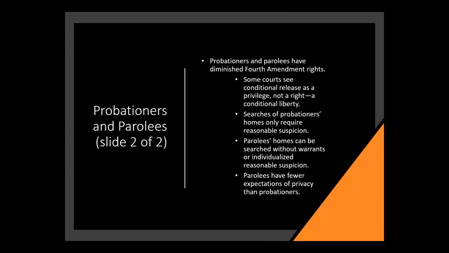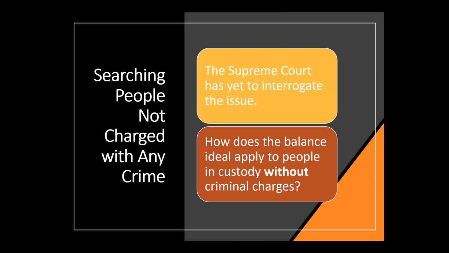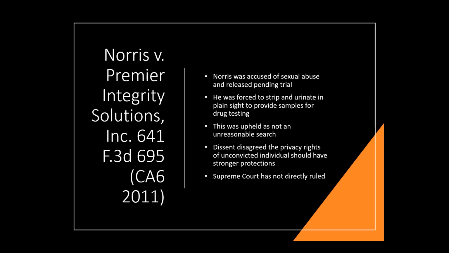All right, let's go to people who haven't been charged with any crime. The Supreme Court has yet to address this issue. They really haven't looked at it. So we really can't say a lot about how this applies. But in this next case, let's look at Norris versus Integrity Solutions. This is a California case.